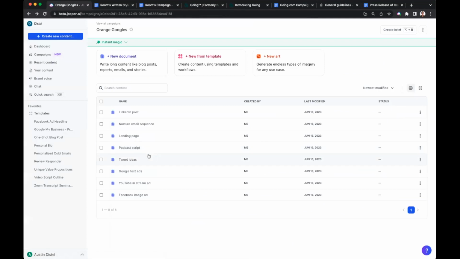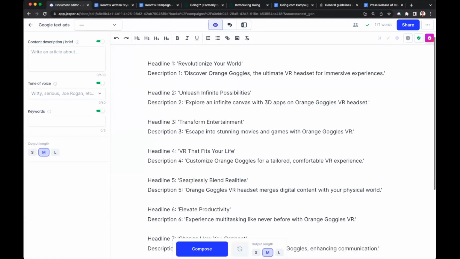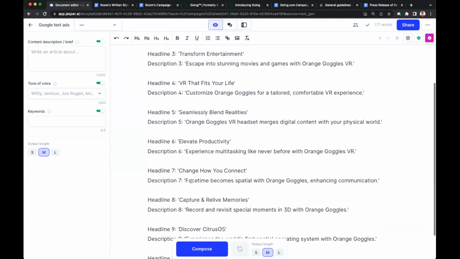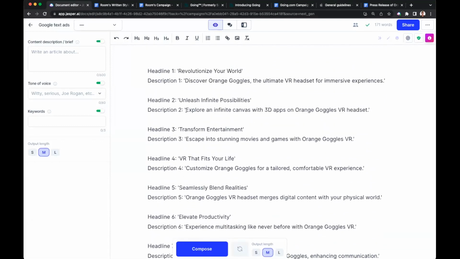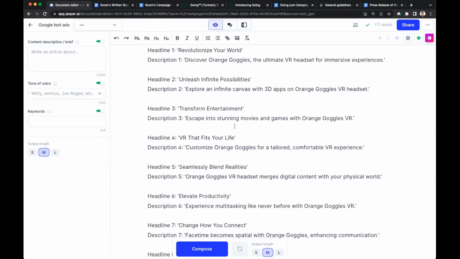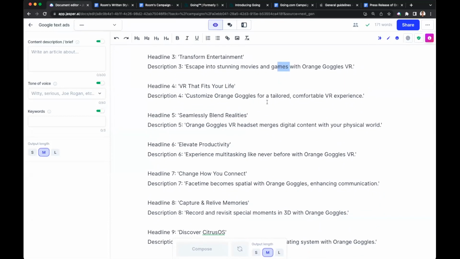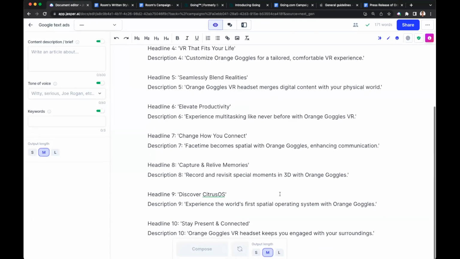Sweet. Okay, how about some Google ads? See what different headlines it's recommending. And then you could just go in and A/B test these, right? But for getting your first draft back, this is really cool. Look, it's telling you even just different use cases. So you have movies, games, 3D apps. So all depending on what keywords people are searching for, you might want to use different headlines.